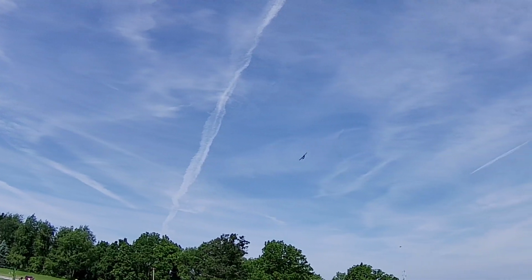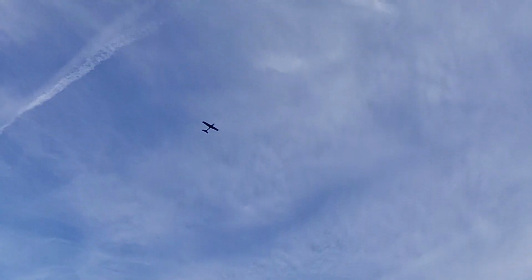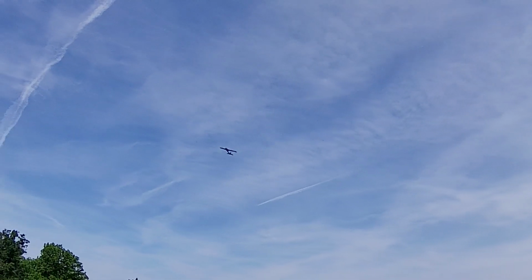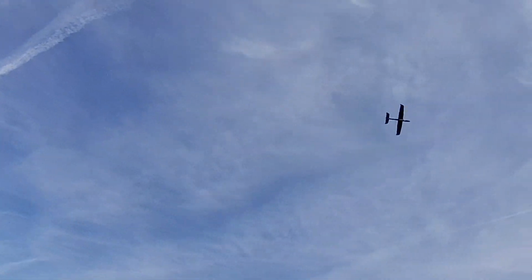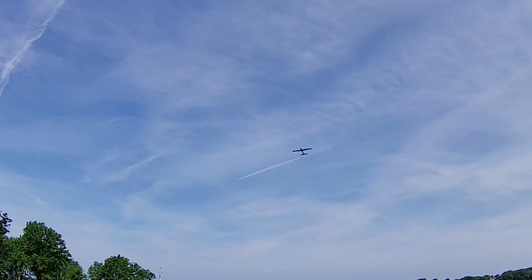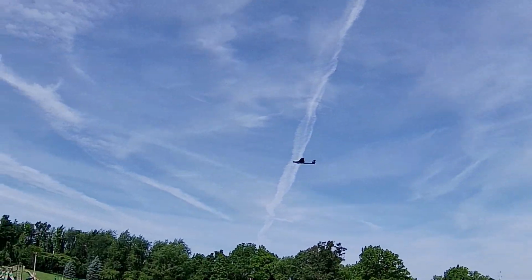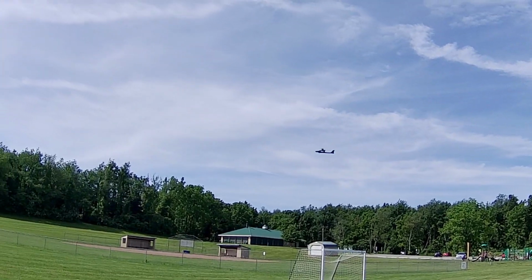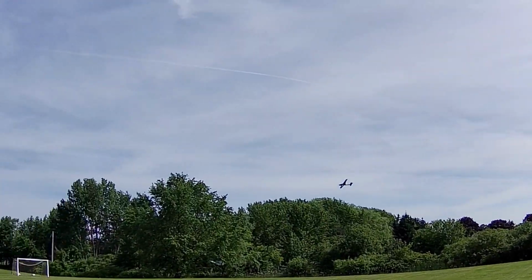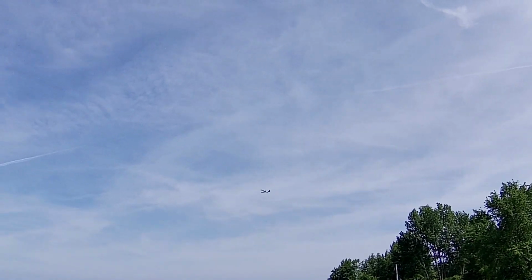Now I wish the wind was coming from my face right now, because we could do some slope soaring, but the wind is in my back today, coming over the trees, and it's turbulent since it's coming over the trees behind me. So no slope soaring today. But okay, going back up again a little bit, speeding it up a bit.